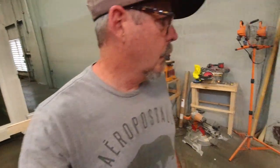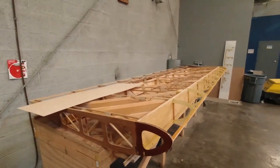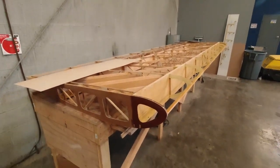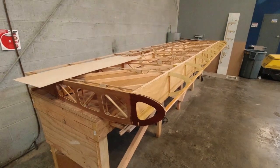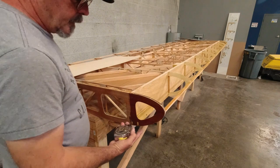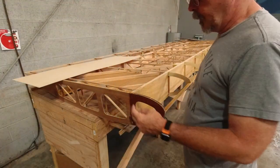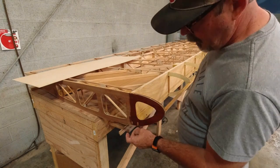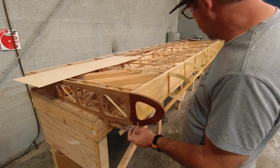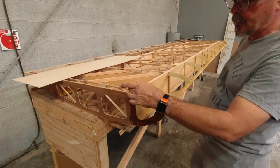And when I do the root piece, you have to remember that this is on a 3-degree angle. So my longest distance is here. This would be a shorter distance if I accidentally measured it from here to here. So you want to make sure you take your longer distance.